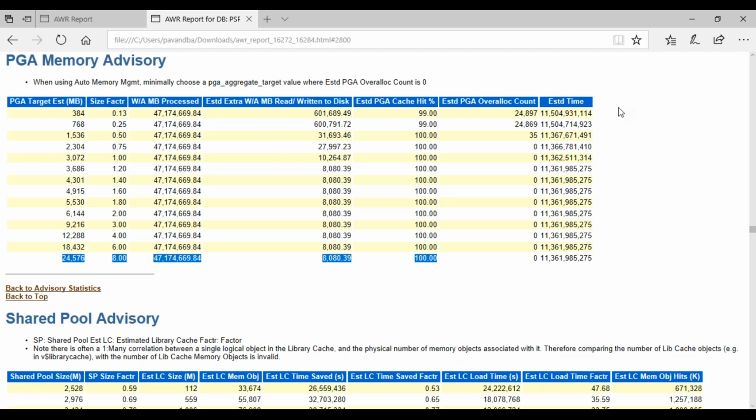So there is no improvement in performance, which means your current PGA memory allocation is fine. In fact, if you reduce your PGA memory size, you can see there is no impact. If you reduce from 3 GB to 2.3 GB, it is still 100 percent. And if you reduce that to 1.5 GB, it is the same. There is no impact. So like that, we need to understand.